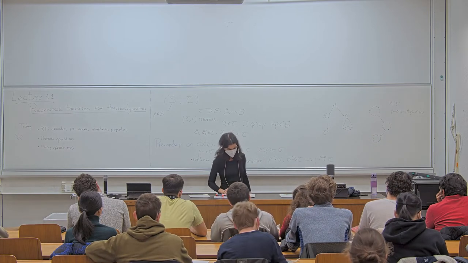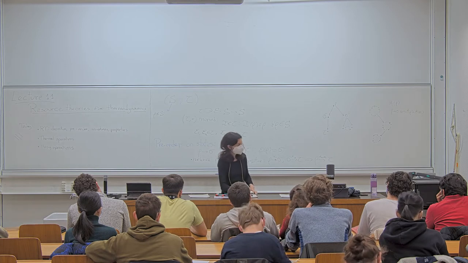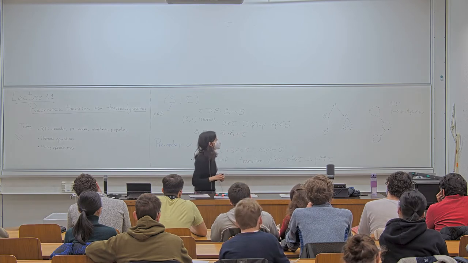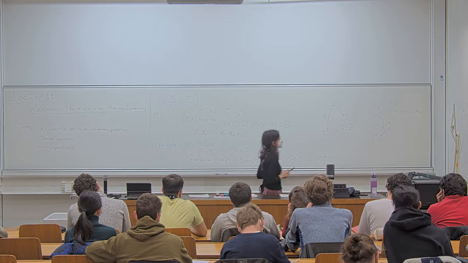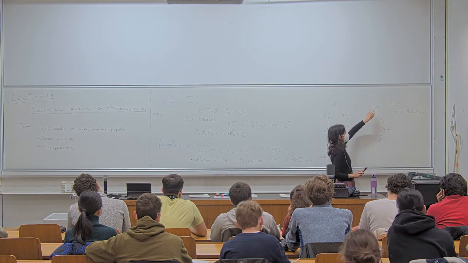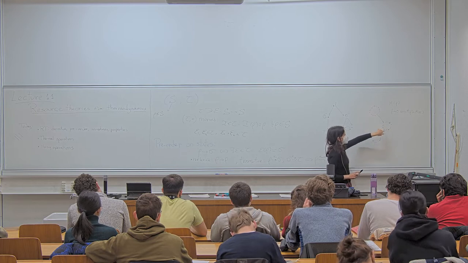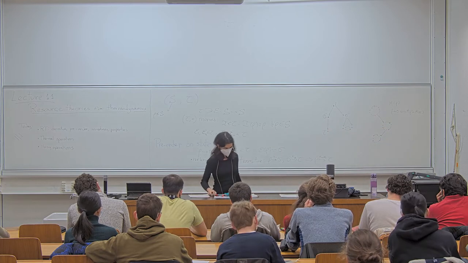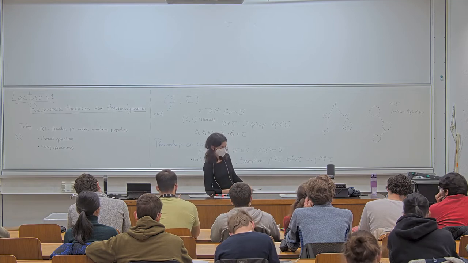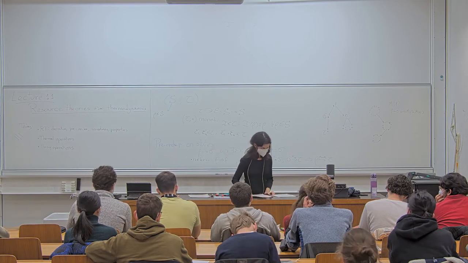So another example, more real life, would be money, right? These are things that cost the same amount of money, and you can always throw away money. And these are things that cost a bit less, and these are things that cost a bit less, and you can trade them for each other. Okay.